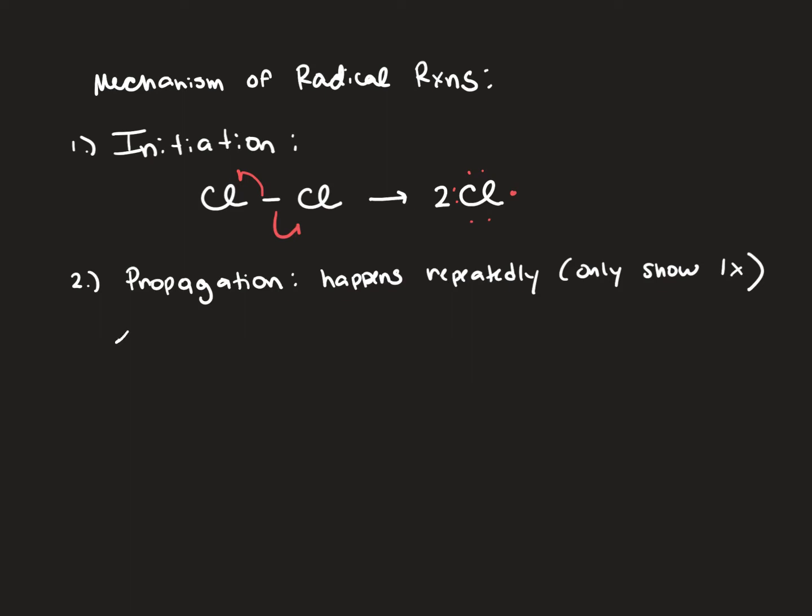So let's say our chlorine is in a solution of cyclohexane, where all our hydrogens are the same. It's going to encounter a CH bond, and it's going to not want to be a radical anymore. So it's going to take this hydrogen so that it doesn't have to be. So we're going to make a new bond here, using 1 electron from the chlorine radical and 1 electron from this single bond. The other electron is going to go to the carbon. And in doing so, we're going to create HCl. We're also going to create a new radical.